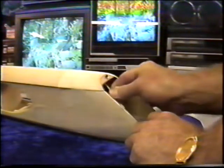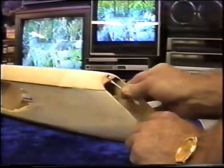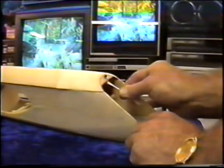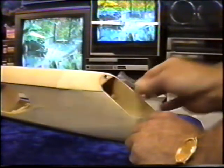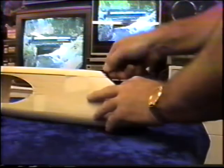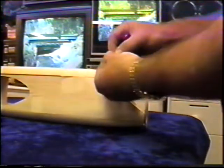Now, I don't want to tell you how many times I've done this and not had WD-40 on the bolt, and all of a sudden I have a nice locked up system. It's a little embarrassing the first time you glued a bolt in position.